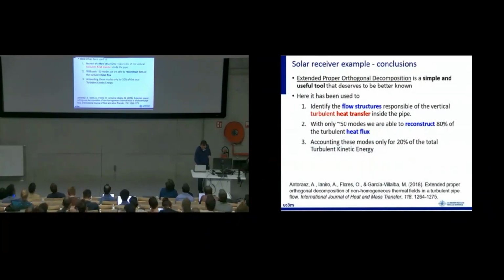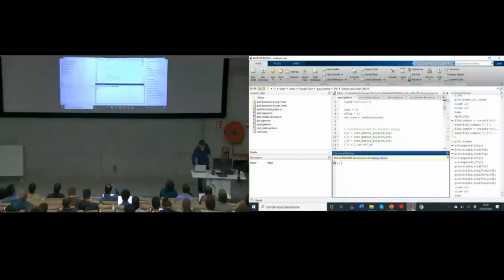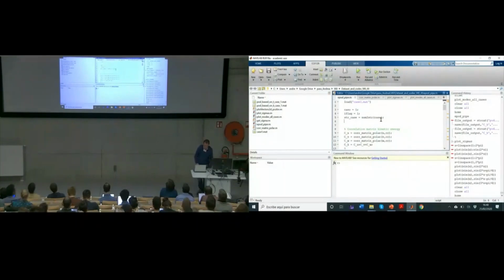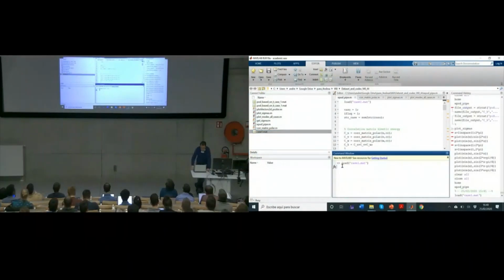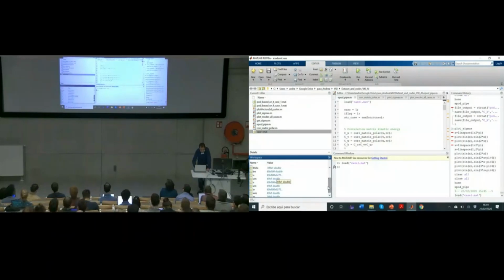This is why I have prepared a few Matlab lines. I didn't send them yet to Miguel, I forgot, but I will soon. I will upload a matrix, case 1, which is not a matrix, it's a little data set, which contains the number of radial locations, number of theta locations, number of planes. I've given you a smaller data set so that you can run it on a laptop. The radial and tangential discretization, the mean temperature field, the mean velocity field, and then we have these U, V, W, and T.